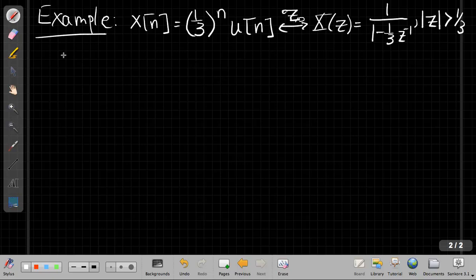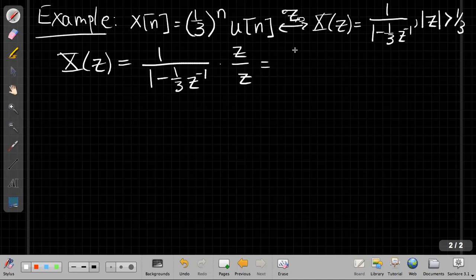At first glance, this is not obviously a ratio of polynomials unless you've had practice working with them. To see how to do that, we multiply the numerator and denominator both by Z. This is multiplying by one. Even though we often solve for them this way, if we want to find poles and zeros, it's safer to multiply everything through by whatever power of Z you need to make everything positive powers of Z.